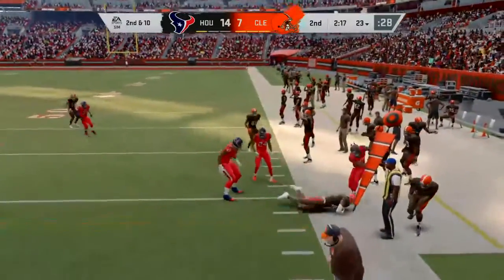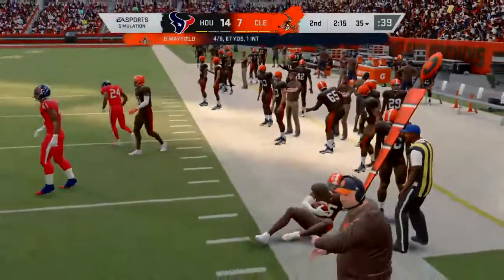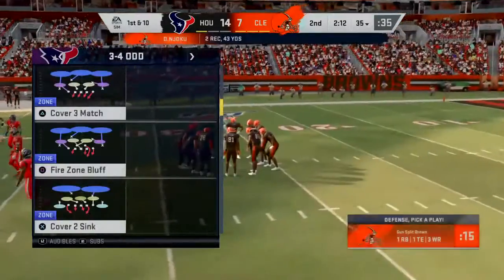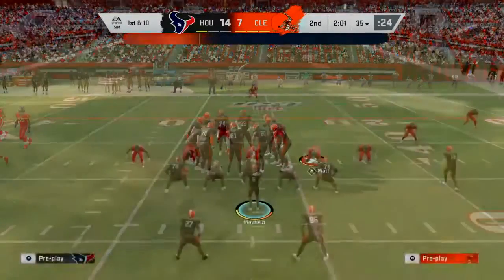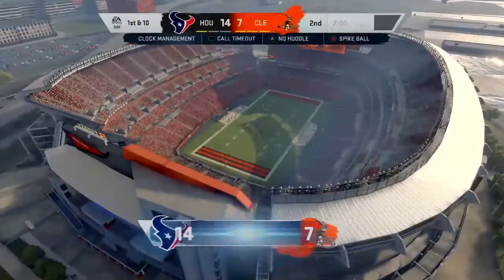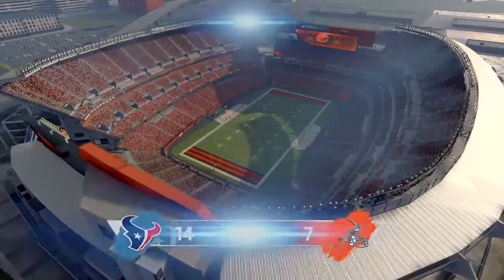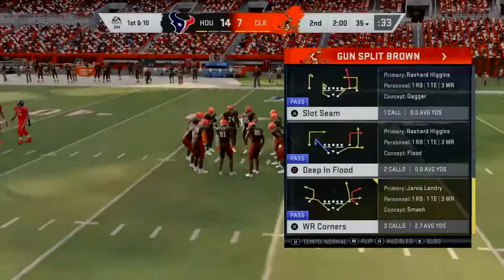I love how you put it together. The front and back working in sync. Only way to play good defense. That'll move the sticks for the Browns, a gain of 12. Ball up to the 35 now as they come up on 1st and 10. We've hit the 2-minute mark of the second quarter, 14-7.